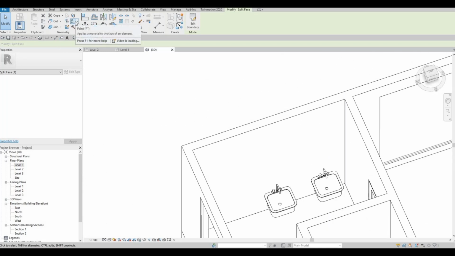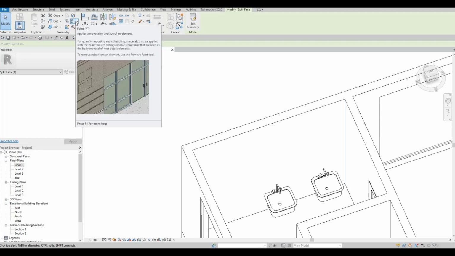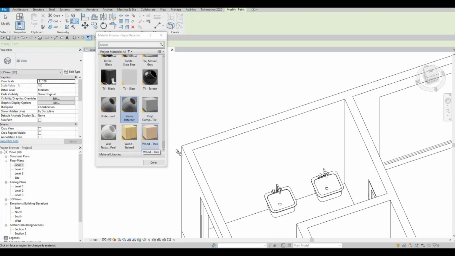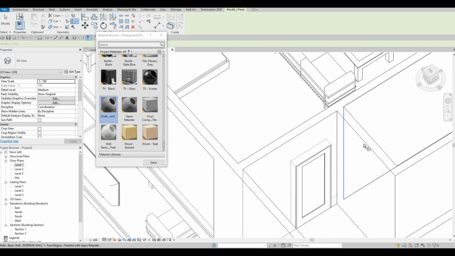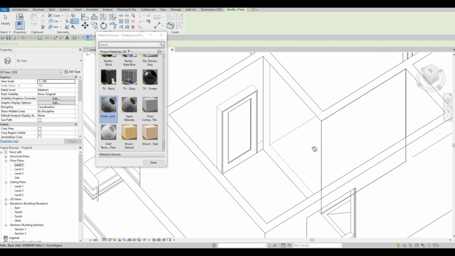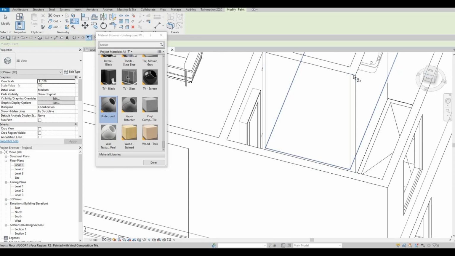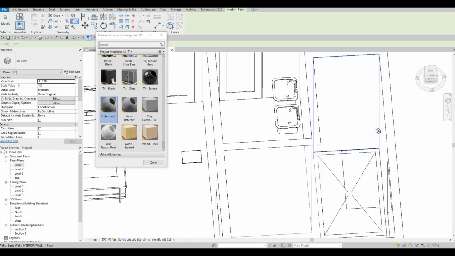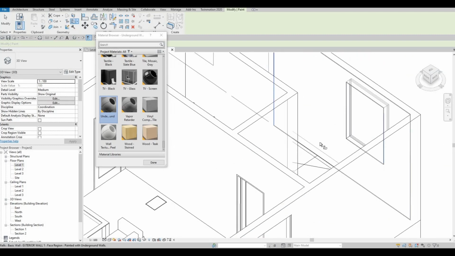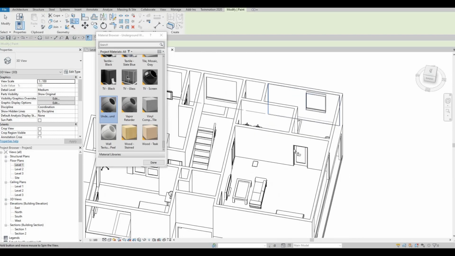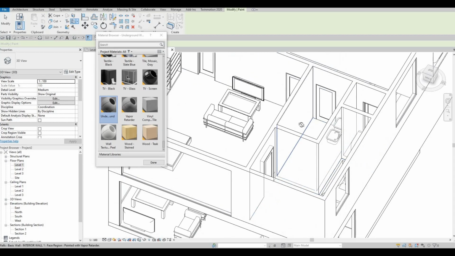And then now we could click paint, and then let's change this to this one, just to differentiate everything. Okay, so I'm happy with those.